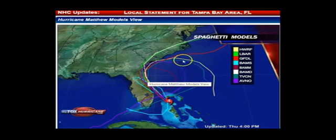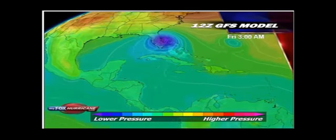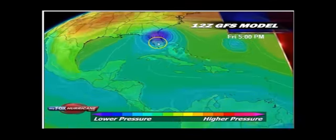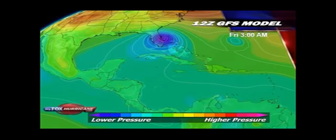And you're talking about along sections of the Florida coast. As you look at these spaghetti models, looping back, 3, 4 now are looping it back into the Gulf the way Ivan did. But what you're looking at is, as far as storm surge, guys, along the east coast of central Florida, if you're still on the beach and you're trying to ride this out, and you know how flat it is, it doesn't have to be right on the water, but beach property, before the night is over, you're going to be on your roof.